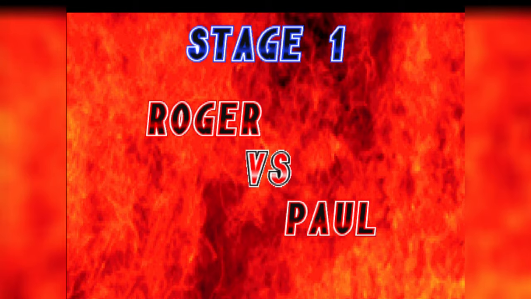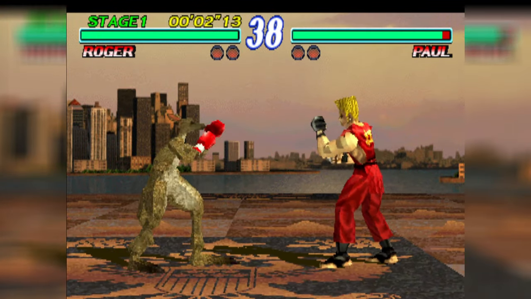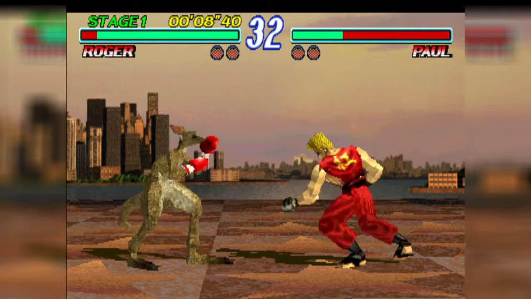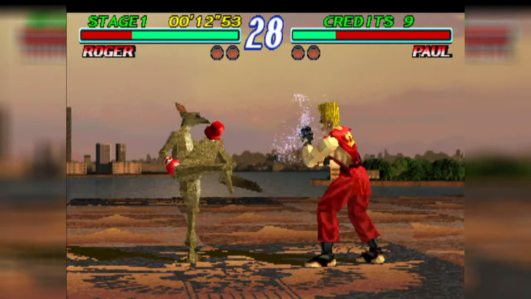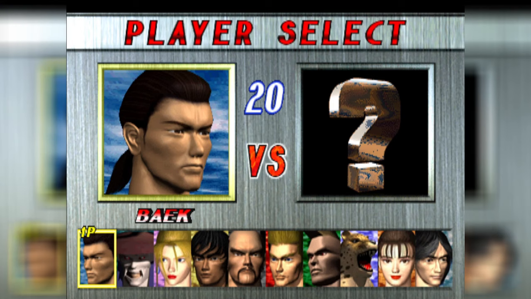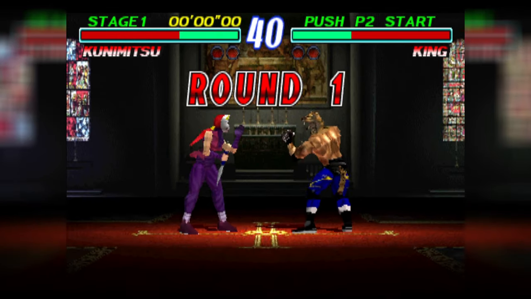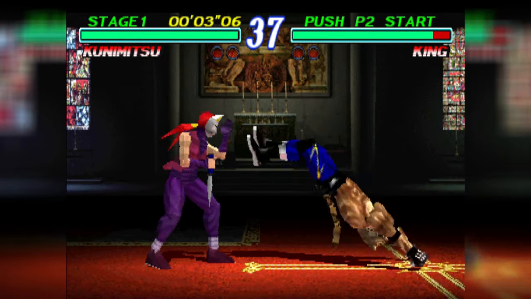This alludes to the fact that you have to input a specific button combination to play as any hidden character, such as Roger, Armor King, and Bruce. So, what are these codes? To play as Roger, you have to insert a credit, then hold left kick and press start up up. To play as Kunimitsu, insert a credit, then hold left punch, press start, move to Yoshimitsu, then press right and then start.